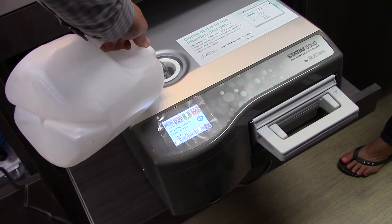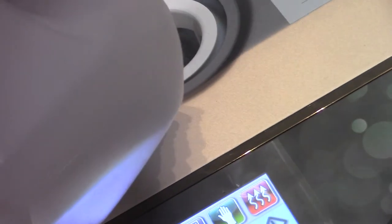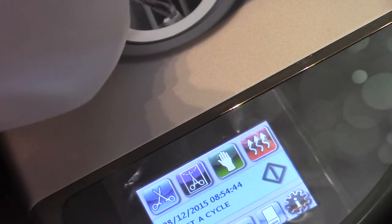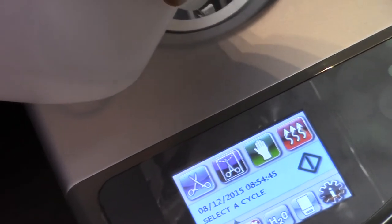And then one other thing too, when you're filling this, this one's designed so that if I were to have water go over the edge, see where that little lip on the outside is, the water will fall through the machine down to the bottom. It's not going to hurt anything, it won't touch any electric components, but if you ever notice water on the bottom, either it's because the cassette seal needs to be replaced, or just during the filling, we spilled a little bit over it and it went to the bottom.